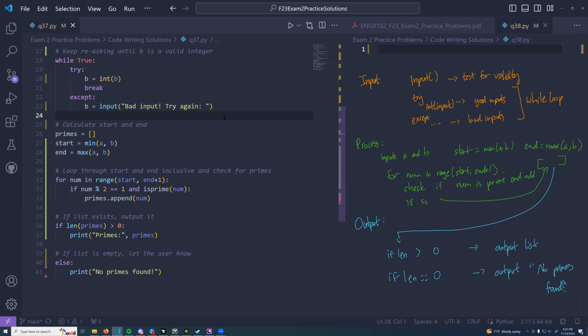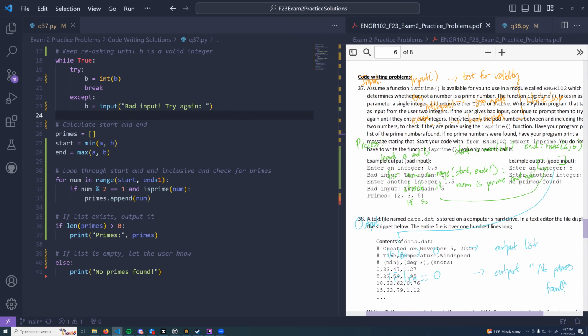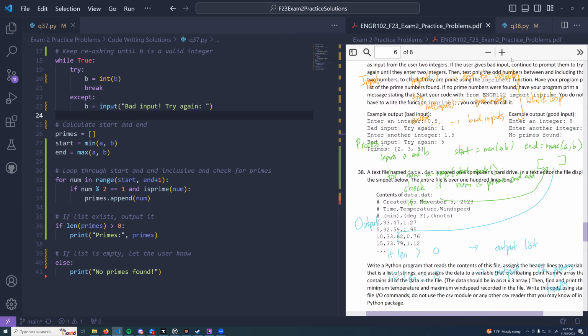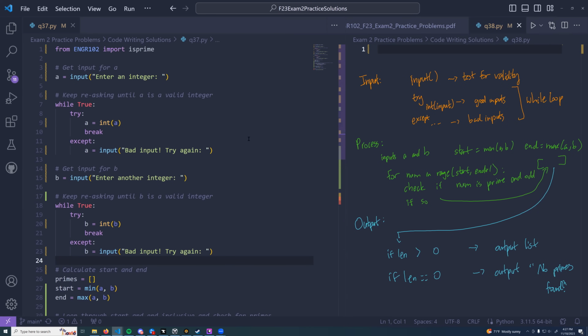Be very, very, very careful, not just about the details we give you, but about the details we don't give you. If they don't tell you about something, you can't assume. That's something you can ask the professor, like, Professor Ritchie, or whoever your professor is, or a PT, right? Can I assume that the first number is start and the second number is end? Something like that, right? If there's ever a time to be picky, this would be it. Definitely be extremely picky when it comes to these prompts, because we're supposed to provide you every single piece of information, but just enough information, right? All right, so that is question 37.